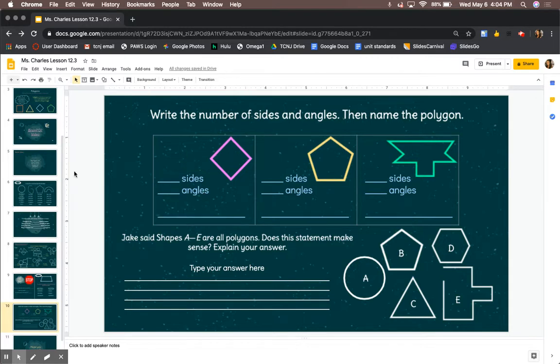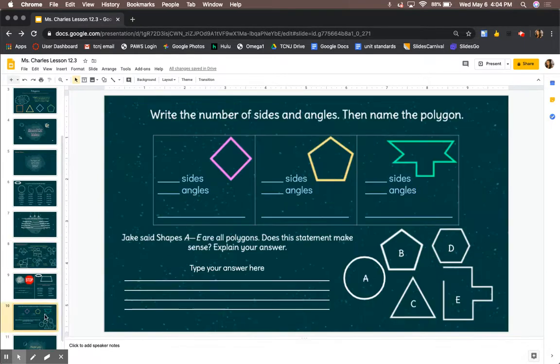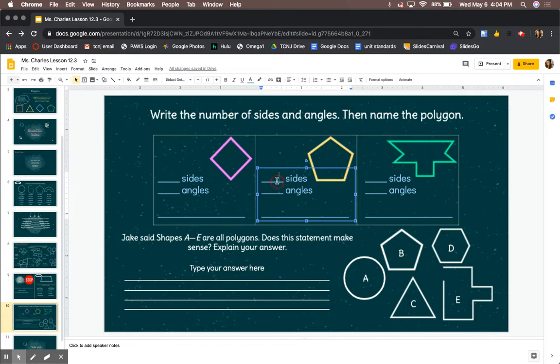So with any of these, if you get stuck, if you forget the name, don't hesitate. You can 100% come back here and check the spelling or check what the name of the shape would be based off the sides and the angles. So that's what we're going to be doing for these 3. So that same way of answering, click, double click to get the line, and then you would type. Same thing for this one.